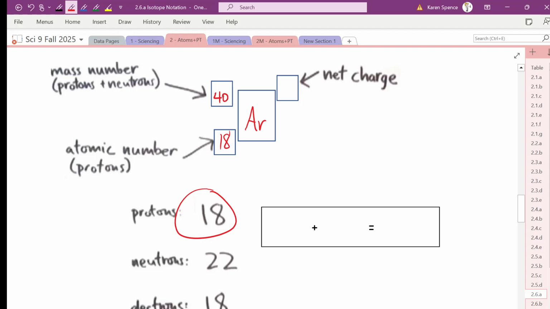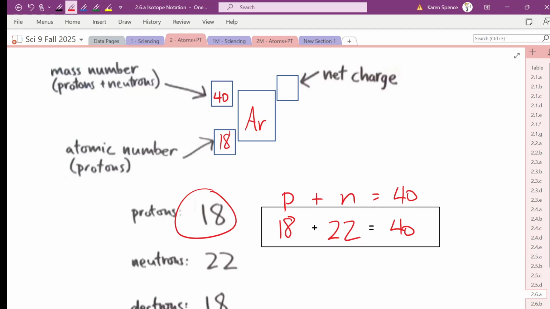40. How did you get that? You just guessed. Okay. I'm going to ask Sue, how would we get 40 for the mass number? We would need to add the protons plus the neutrons. 18 plus 22. I'm thinking you did more than guess. I'm thinking you kind of intuited that. Am I correct? Okay, that's all right. So we got 40. That's great.